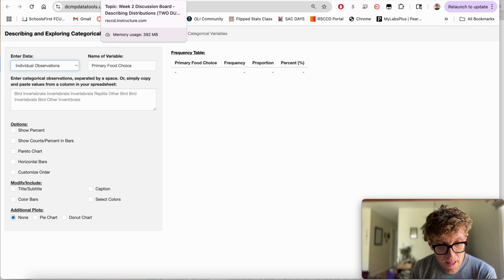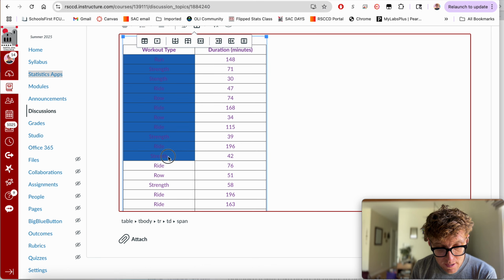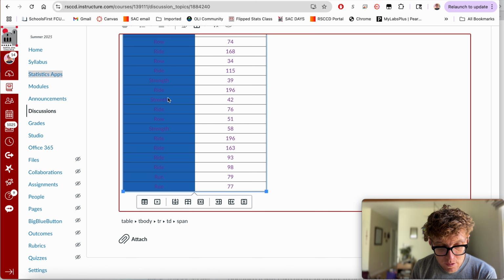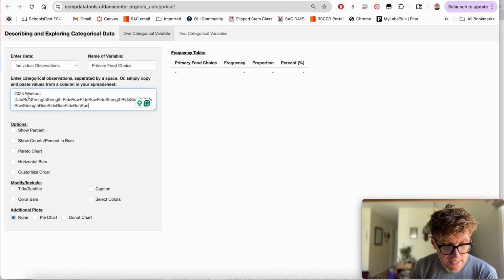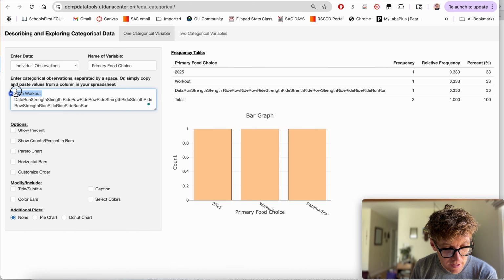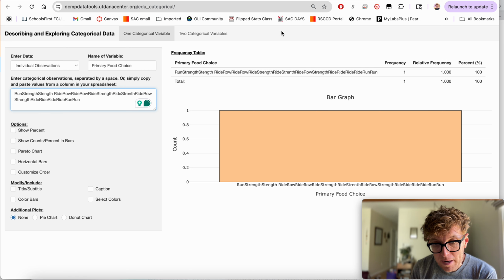Okay. I'm going to go back to my data, and I'm going to copy all of the categorical data. Since this was words, the type of workout I did used words to describe the workout of that day. I'm going to put that right in there. Now, depending on how you entered it, you might need to put a space in between.